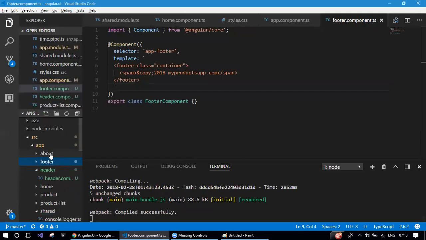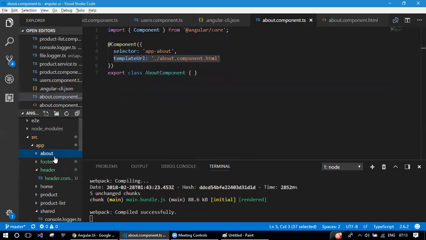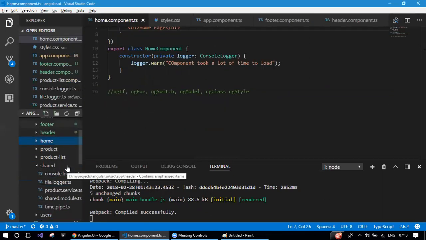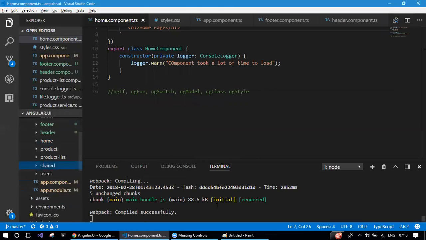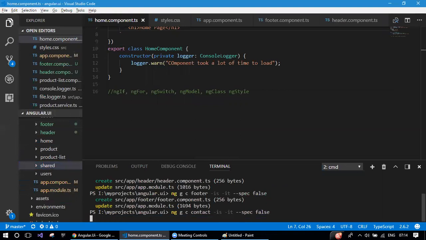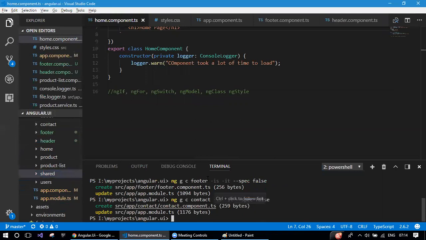I think I already have about component. Go to about component here. Yep, I already have that one. I have home component. Go to home component. Yes, I already have that one. And I'll go to my contact component is missing. Let's go ahead and create that one. So it's not going to have any hardcore logic, but just to play around with routing. So just to give you information, you cannot just create components using Angular CLI, but you can create pretty much everything. Module, a service, a class, and a component, everything pretty much. You can do it here, even a directive.